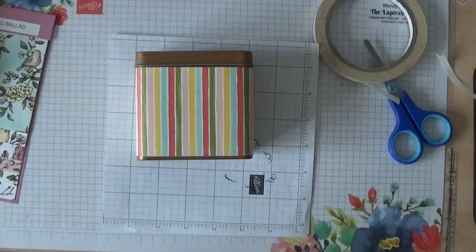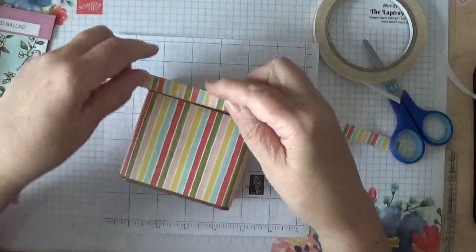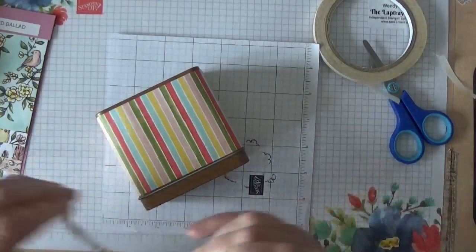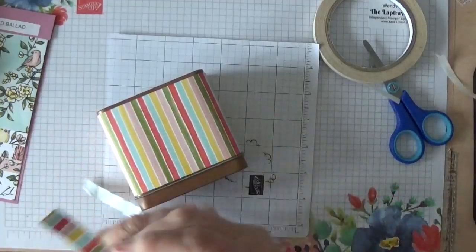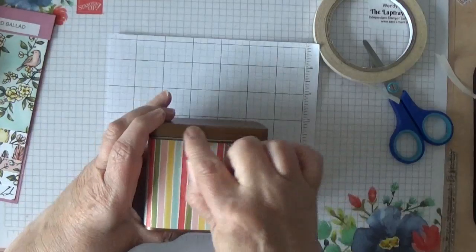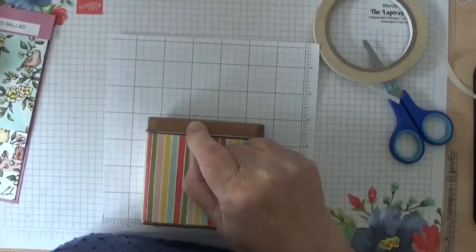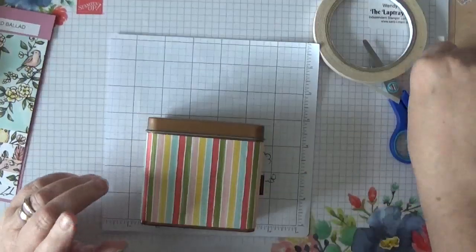Now I'm going to put another little strip across the top here. I thought was what I was thinking. I need to see if I can get this. No, that's too wide. I thought I'd cut another little strip. Maybe I didn't. No, we'll leave that for the moment. It's bound to turn up. If you want to put some around the top, it needs to be 3/8 of an inch, and I thought I'd cut a strip 3/8 of an inch, but it seems to have gone walkies at the minute, so we'll leave that for the moment.